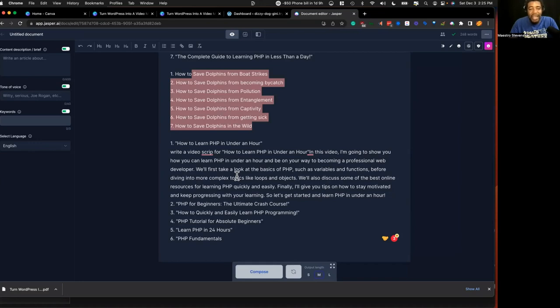You can use some type of AI writing tool. There are many out there, and you can write the content. And then once you write the content, you can put it in Descript or something like that, or you can use it to help you create your video in general.